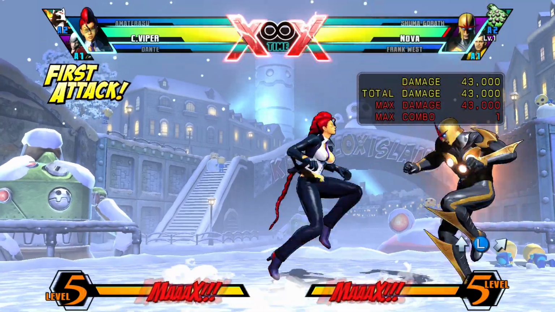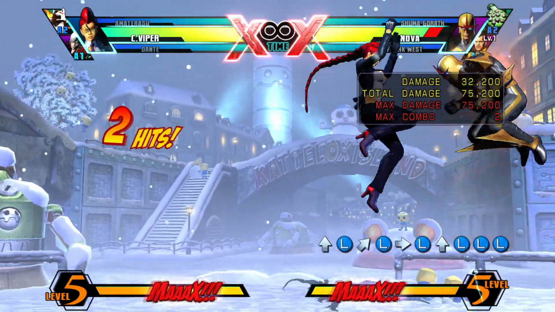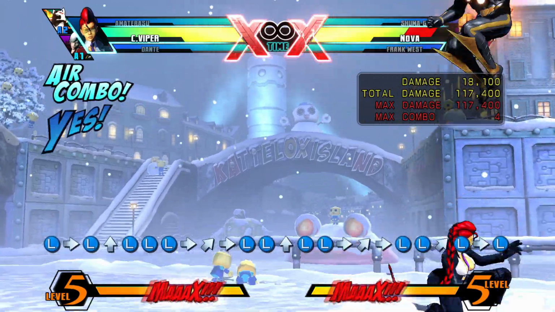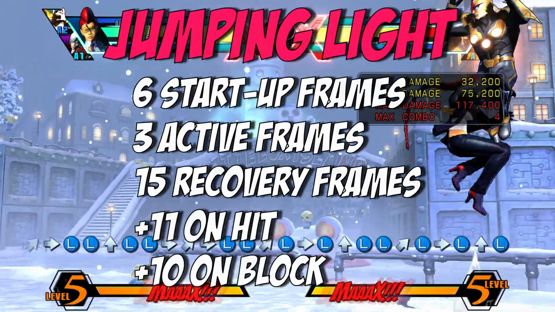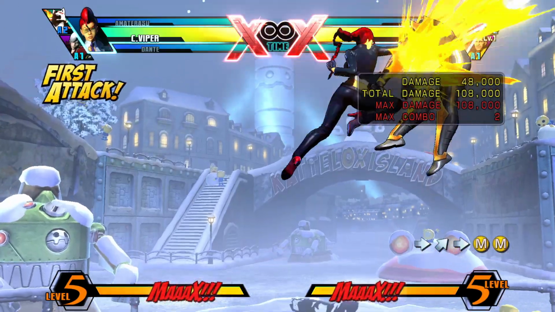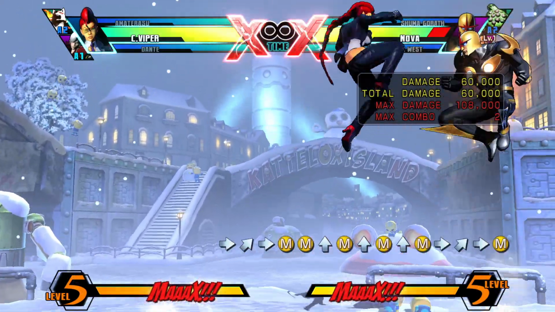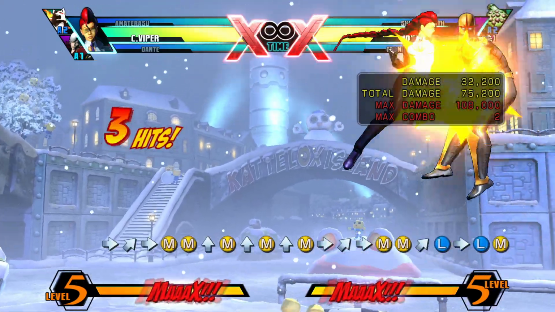Jumping Light works as an instant overhead on most characters, but it has very limited follow-up potential. You won't be using this move outside of that context. Jumping Medium is a standard forward-hitting overhead jumping attack, so use it in combos as combo filler, or as an overhead in neutral.